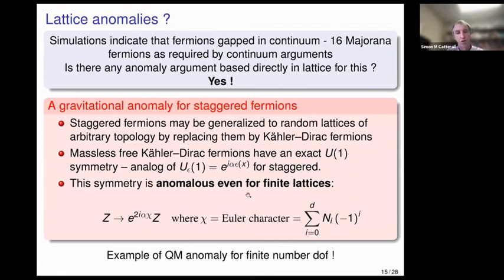Okay, and so actually this is an interesting example of a quantum mechanical anomaly that arises for a finite number of degrees of freedom. The folklore is always that anomalies have something to do with having infinite numbers of degrees of freedom and being in quantum field theory. This is an example of an anomaly which you can compute quite straightforwardly on the lattice, and it actually survives even when you have a finite number of lattice points. In fact, in 2 dimensions, I can make this hold with 4 lattice points, because it's the minimum number of points I need to get the Euler characteristic right, basically.